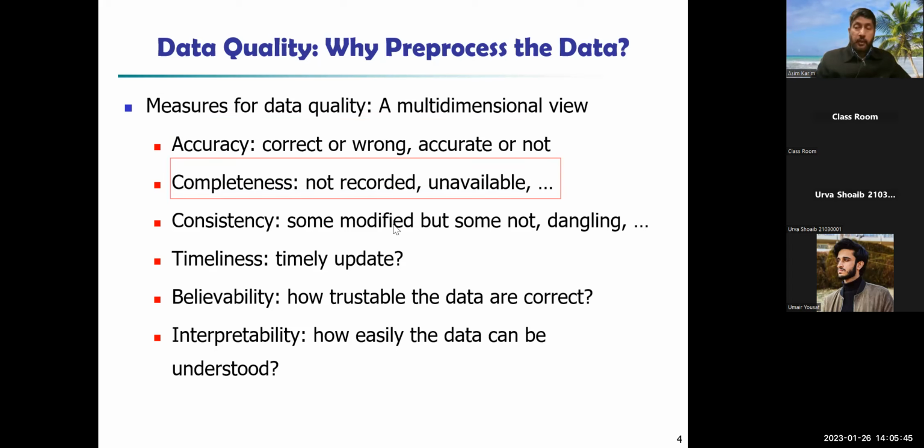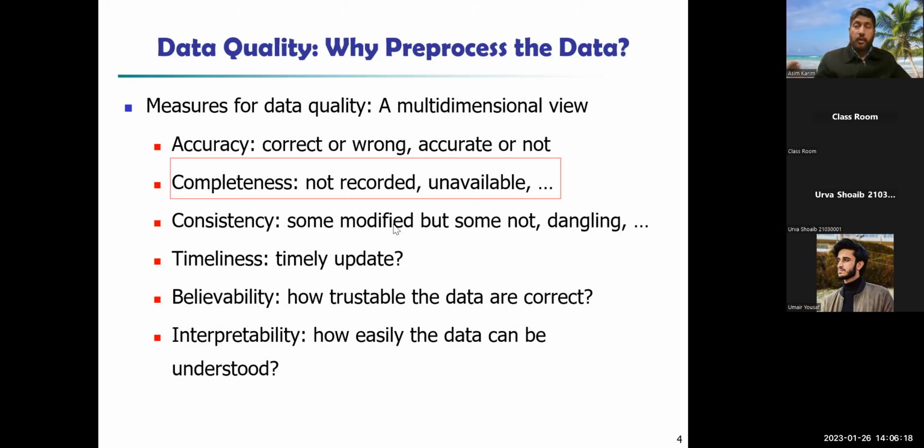So the other factor is completeness. So your data has to be complete. If there are things that are incomplete, missing, then of course the quality would be poor. And generally, completeness is tied with your specific application, your specific task. So if data that is required for your task is not available, then of course your data is incomplete. Of course, it may be complete for some other task.